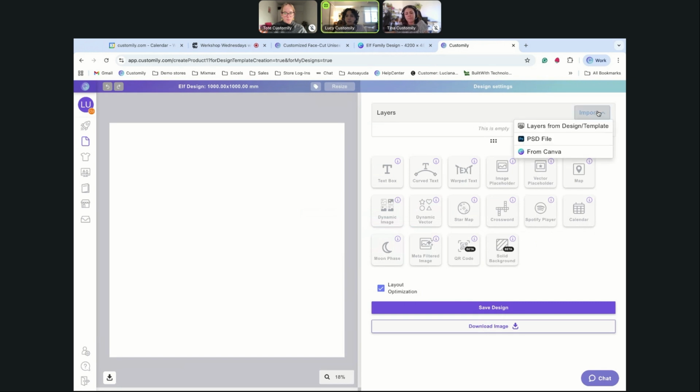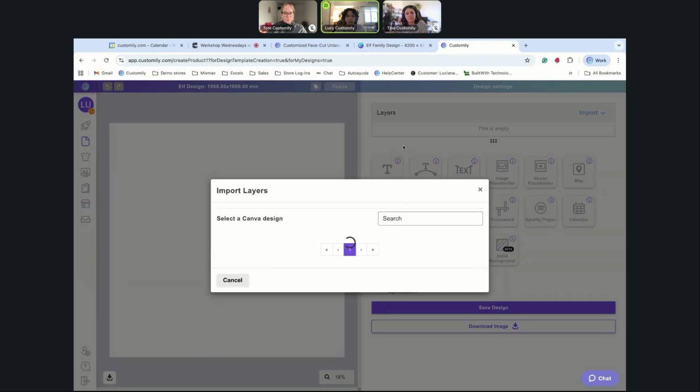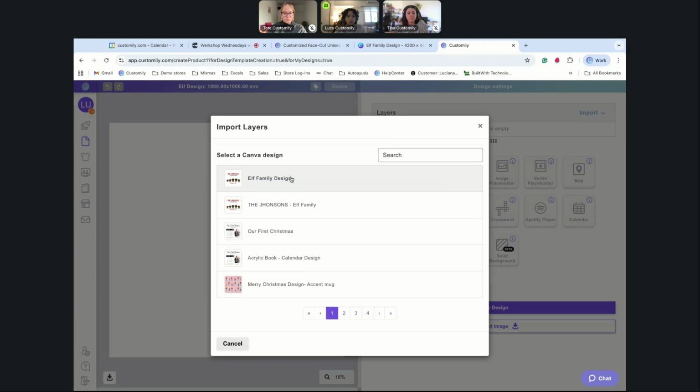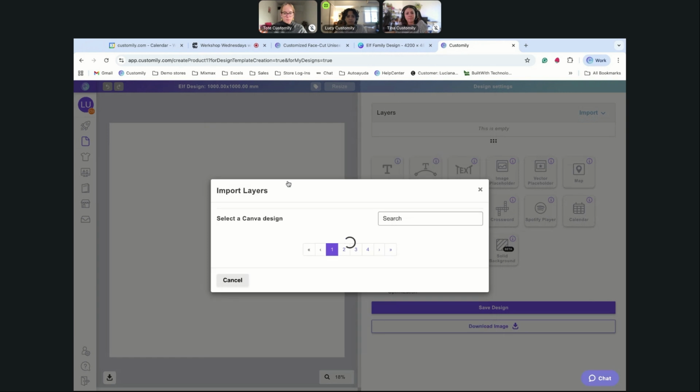And what we're going to do is choose the import from Canva. We'll choose this design here. There we go. And we'll see that this is already going to pick up on all the different layers that we have there on our Canva design and allow us to make them editable or changeable by the shopper.